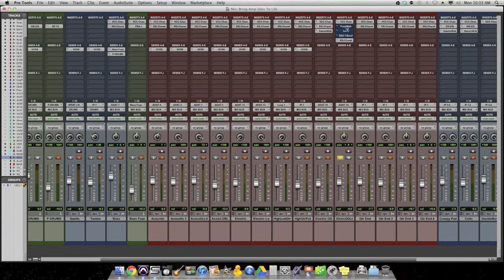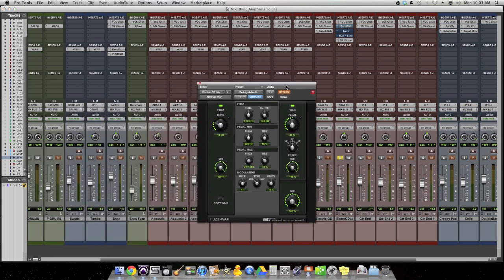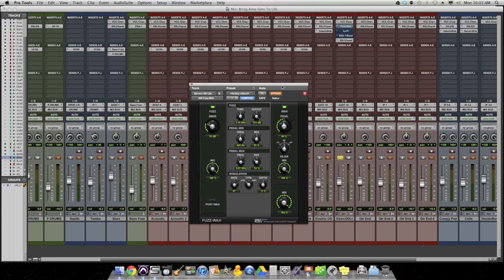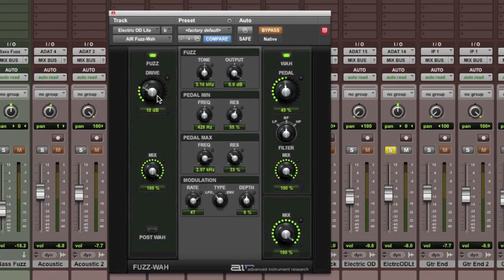I've got a plugin called Fuzz Wah in Pro Tools. And don't worry, you non-Pro Tools users, I'm going to show you how to do this without Pro Tools plugins. This is a plugin that allows you to add fuzz and a wah, hence the name. It's got a distortion button. You can dial in some fuzzy type distortion or not. And then it basically is a wah pedal that you can move to be open or all the way closed or somewhere in between, which, if you've ever experienced a wah pedal, affects the frequency range and makes a cool sound. So I'm making it like a static wah pedal.